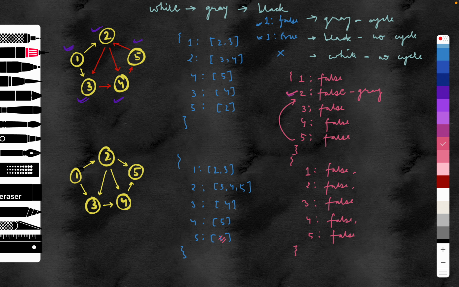This is the graph. Now we start coming back because 5 does not have any neighbors. So we start coming back. So we are going to go back to 4, back to where the call came from. So while doing that, we're going to update this value to true. At this point, it means that this actually has become a black node.